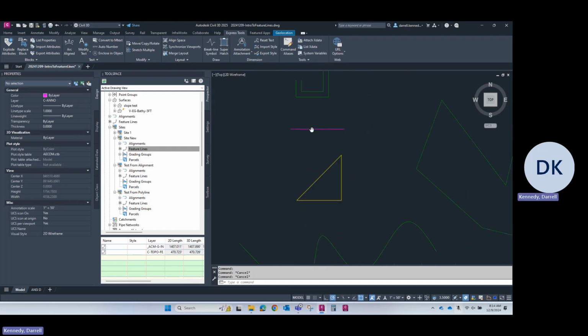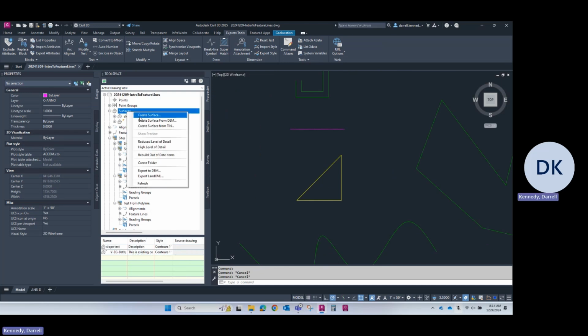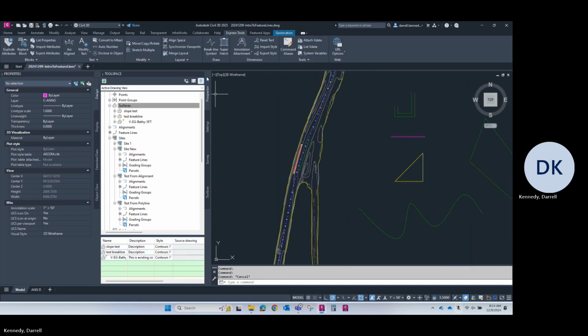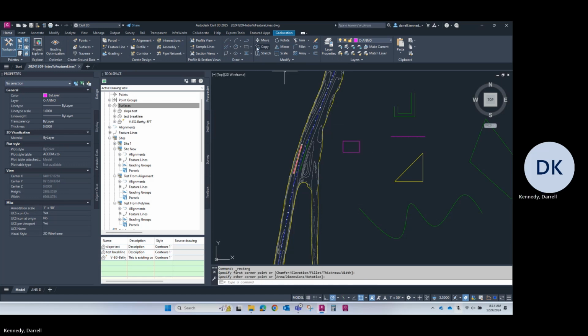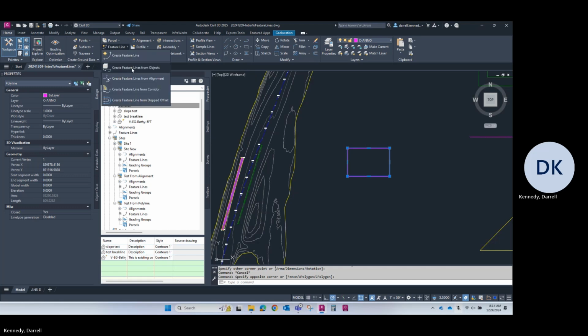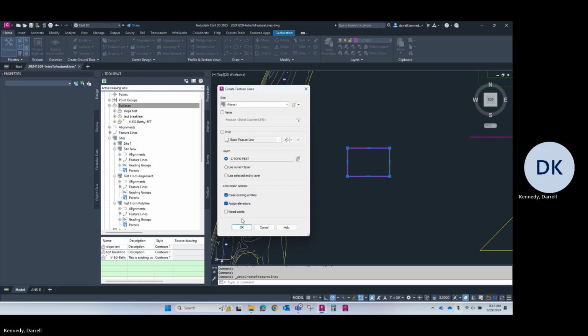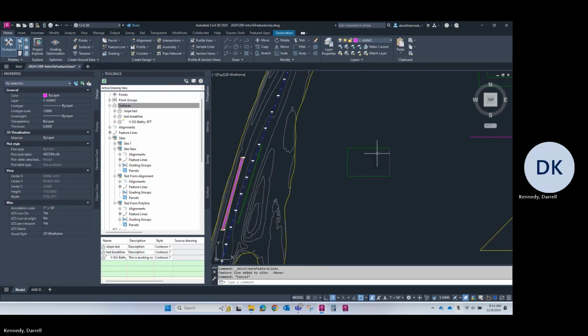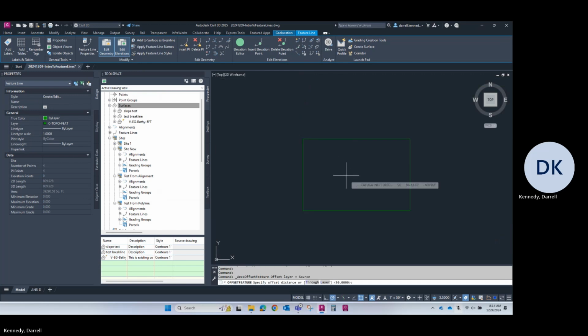You can also create a surface from feature lines. So let's take, or add them to a definition test break line. Okay. Maybe I want to offset this again.